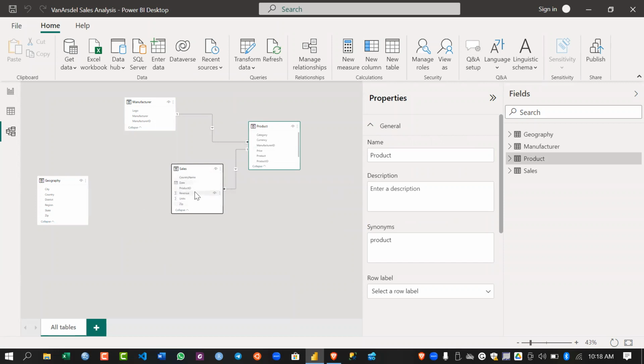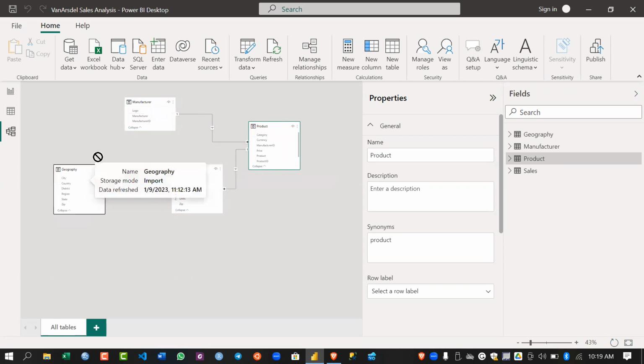So you can see under our sales table, we don't have product name or manufacturer name. So the only way we can get this detail is by linking it or relating it to another table. So that is why you see we have the manufacturer table, we have the product table. From the product table, we can know the product name of a particular item that was bought under sales. While the manufacturer table is related to the product table, and we can know a particular manufacturer for a particular product. So this is the relationship we have between these three.